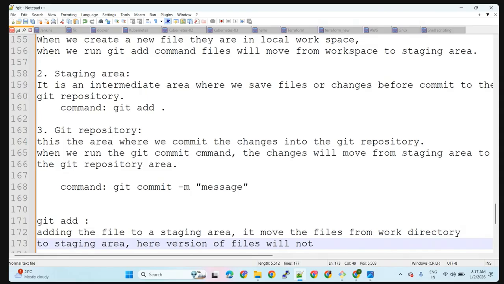Here the version of files will not be tracked.